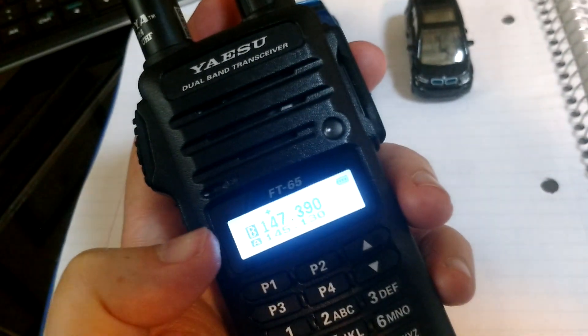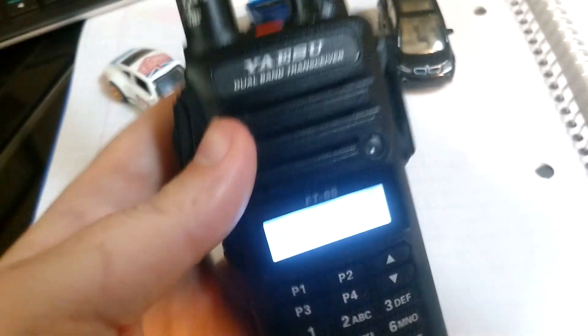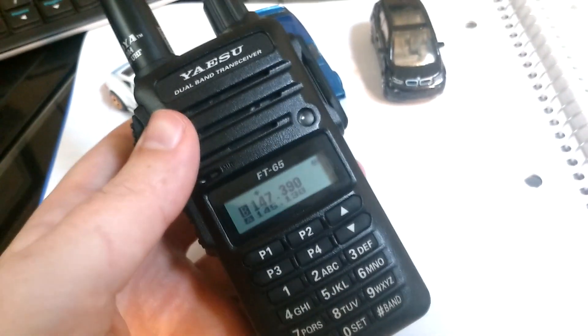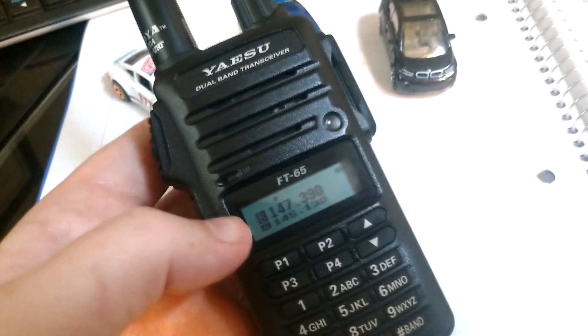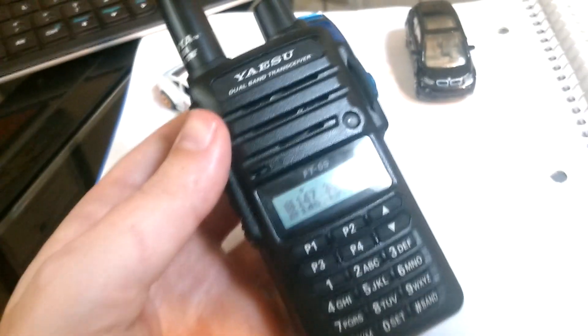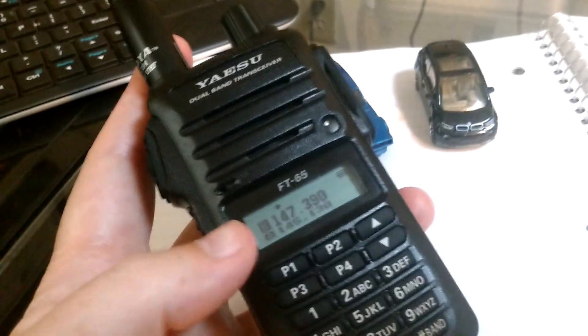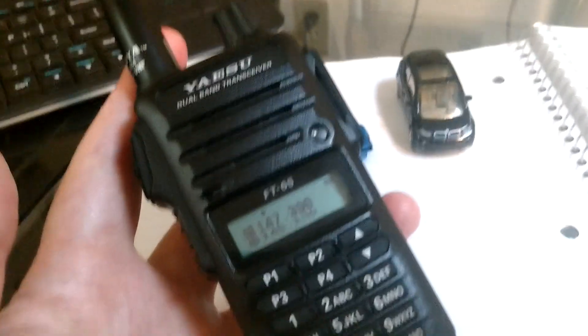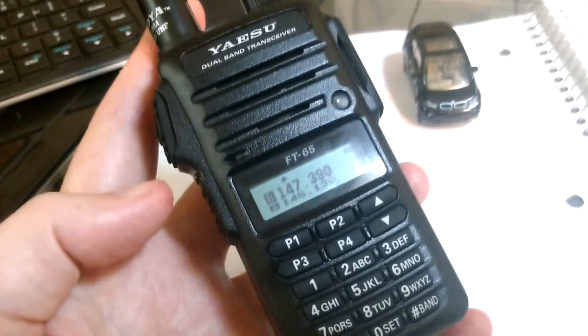This is way limited in function compared to what you're thinking it is if you're coming from, especially, the Chinese Baofeng radios. This does not make it so you have dual watch, which you don't. It's really just to show you these A-B frequencies here for visual reference. I actually don't use it that much so far.